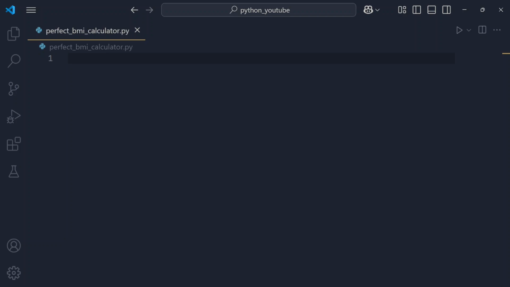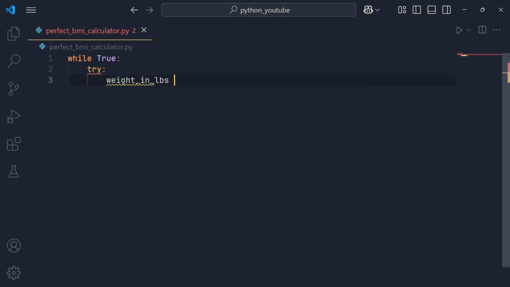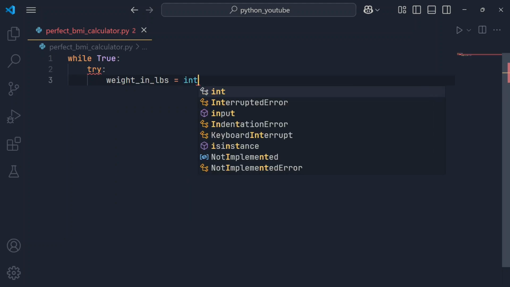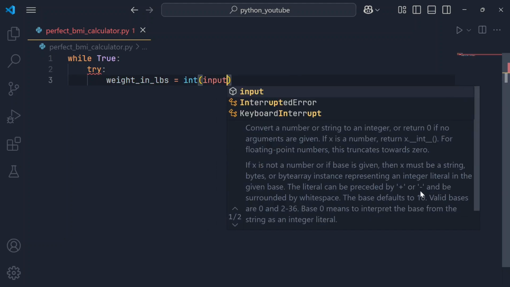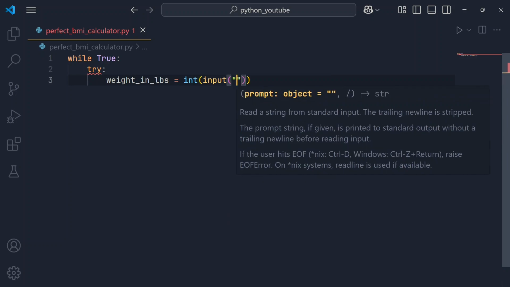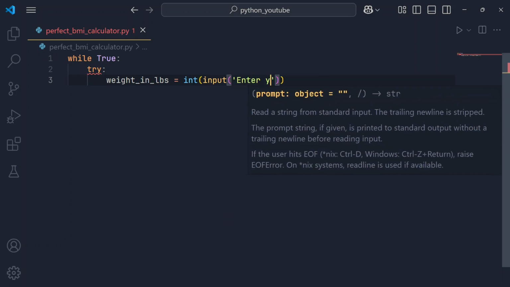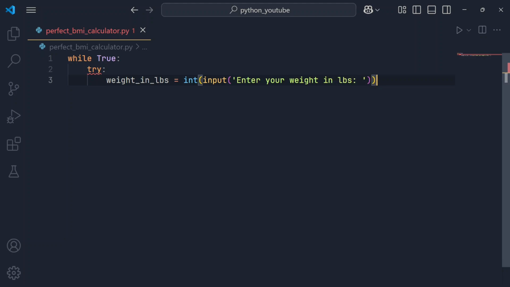So the first thing that we should do is take in the person's weight in pounds. We're going to do a while loop. We'll say while true, we'll try to get their weight. We'll say weight in pounds equals, take their input, convert it to an integer, with something like "Enter your weight in pounds." Leave a space there.